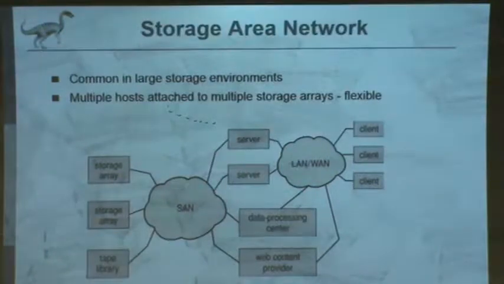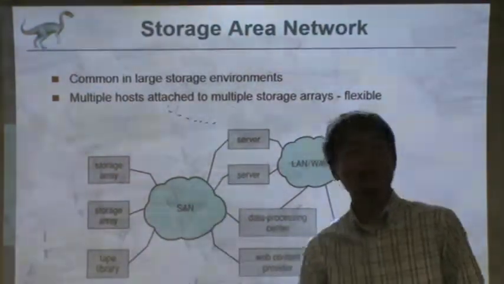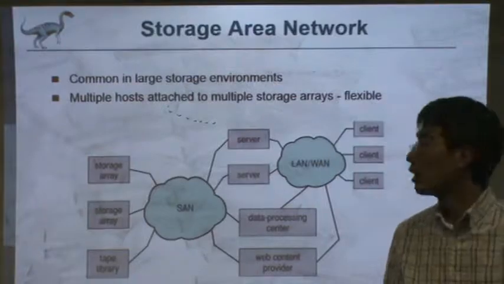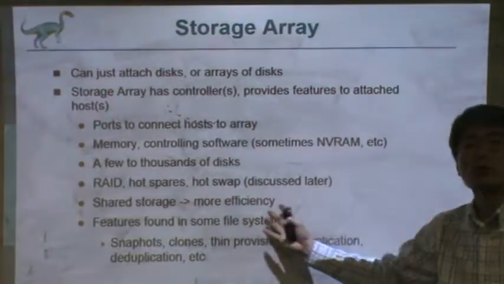Which one is the fastest? How can we connect? That is fiber optic channel, the FC. Using fiber optics, it's very fast, almost the speed of the local bus. So from the computer, it doesn't look remotely connected. It looks like a local server. What is the benefit? Using such a storage area network, we can get the benefit of the storage array.